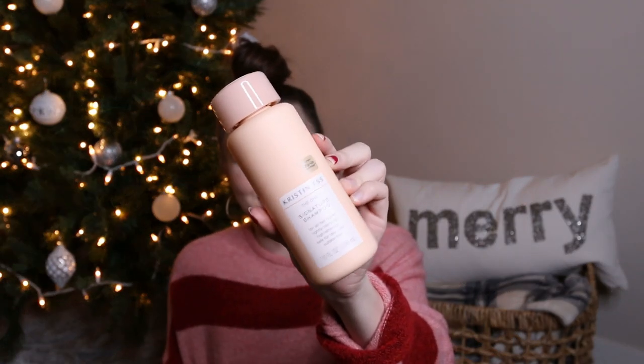I sort of forgot that on my way home I stepped into Target as well and picked up a couple of things. This is the Kristin Ess signature shampoo and conditioner. I absolutely love this stuff — I go back to it again and again. I always try something, don't like it, and come back. I was trying the Nexxus brand, didn't like it, so I had to pick this up. It's going to pair so well with my new Ouai hair oil. It makes my hair feel so clean and the scent stays on your hair throughout the days. And it's so affordable.